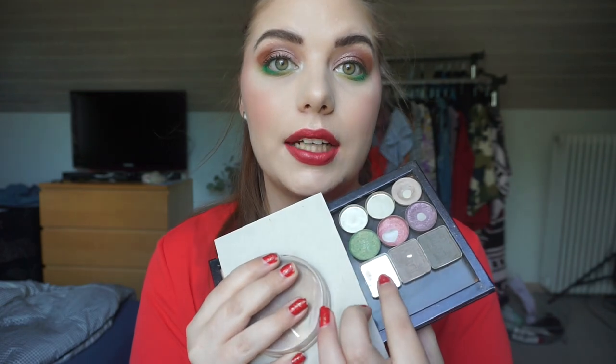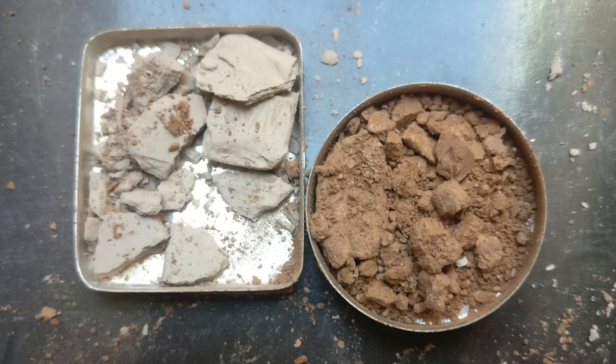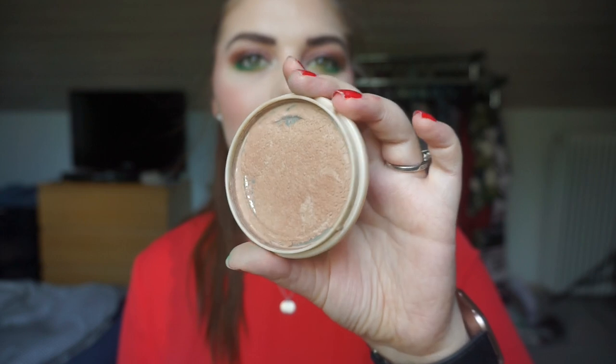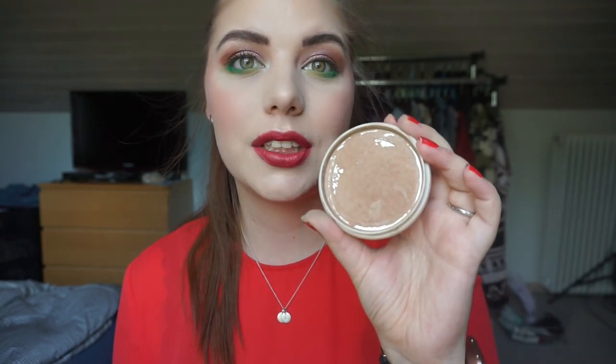The bronzer that fell out and crumbled everywhere in my palette — I frankened this light one right here into it. There's not a lot of product but I just frankened it, so it's almost dry already because it's a light layer; it's not very deep. I thought, why not just make it a bronzer? I didn't care for that light brown in my palette anyway, so why not just franken the hell out of my palette this year and make my own shadows.